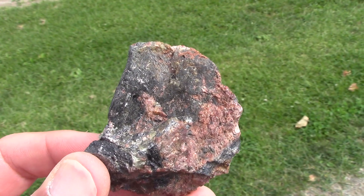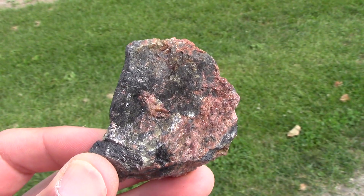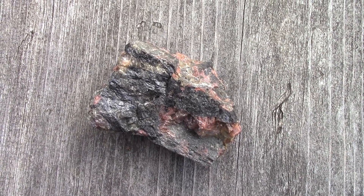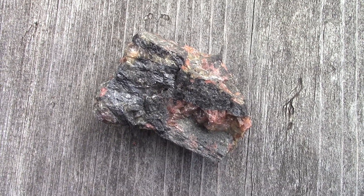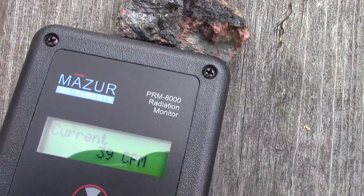Third up: allanite. Here's a close-up of what I believe is an allanite crystal from the Barrel Pit. Let's test it and see if it's radioactive. I have some allanite from the Barrel Pit in Quadville, picked this up a few weeks back. I believe it's mildly radioactive — there might be some xenotime mixed in there as well.